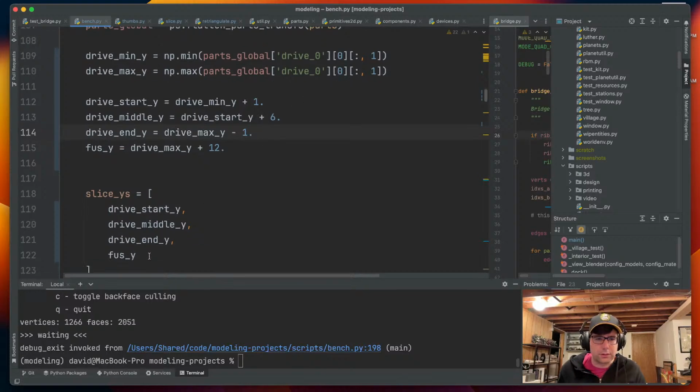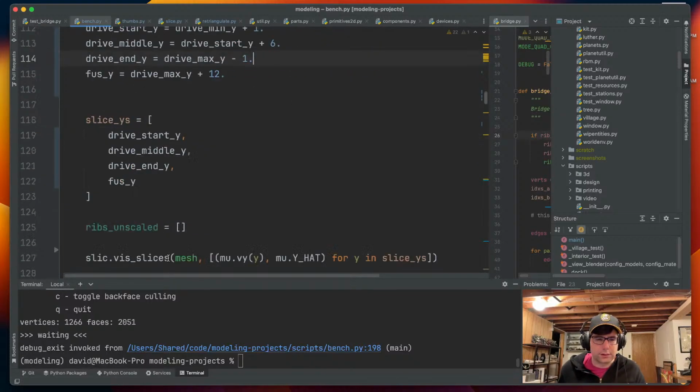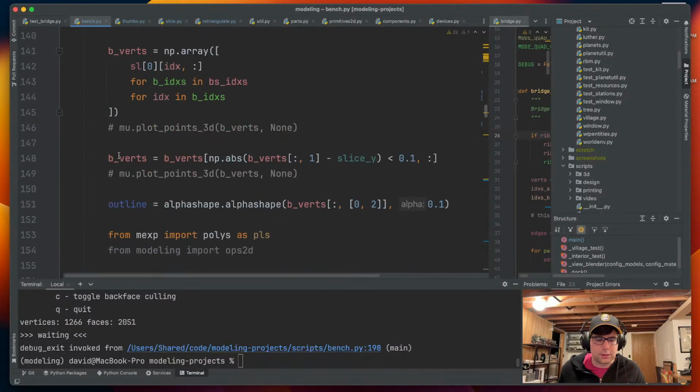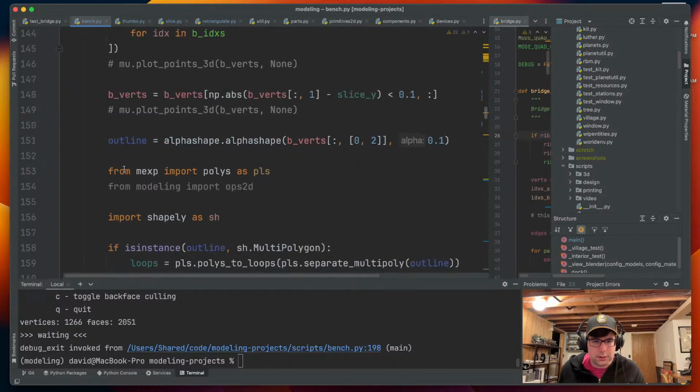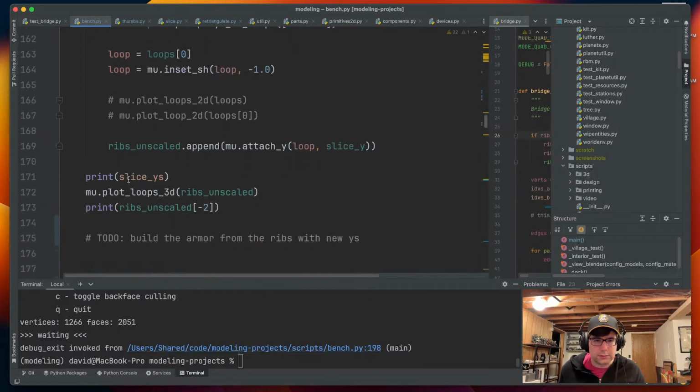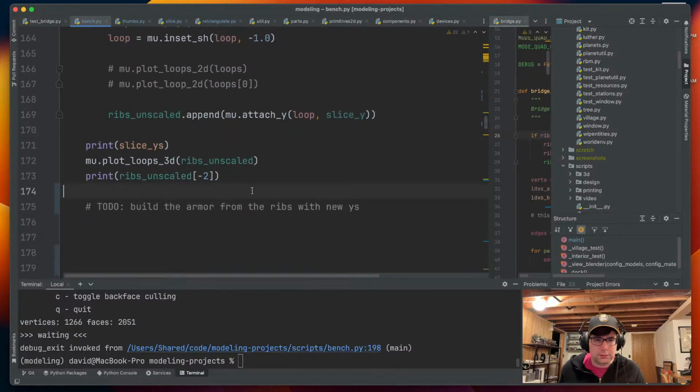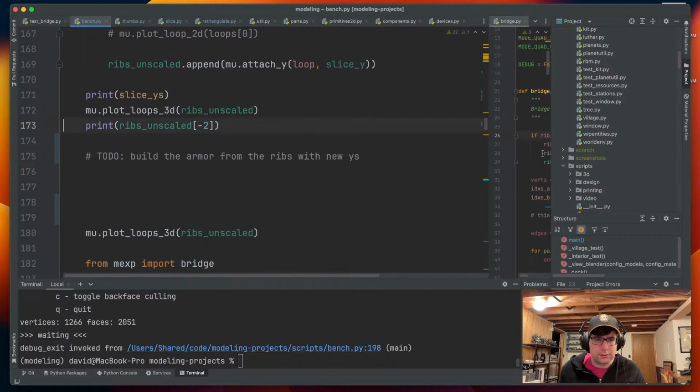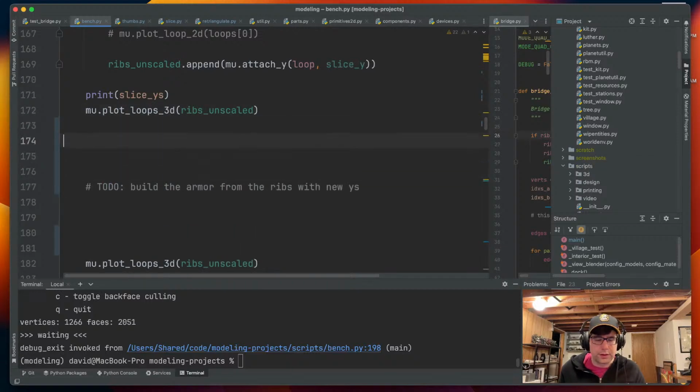Okay, so we've got 4 of these: start, middle, end, and fuselage. And then what we'll do is we will, right here, we'll rip the y dimension out. Oh, my nose is itchy. Geez. Okay.